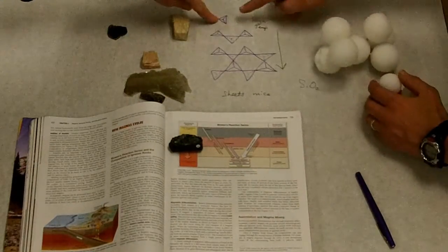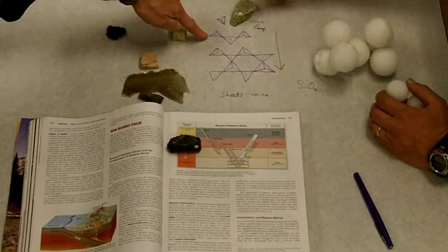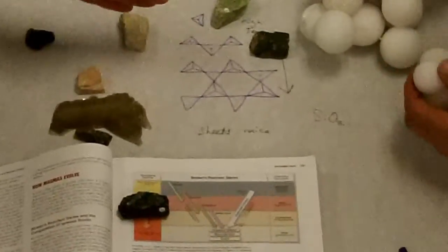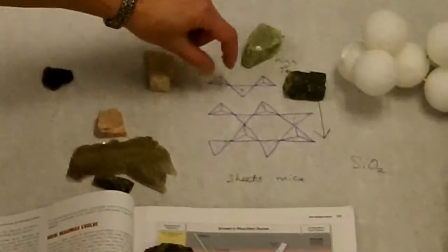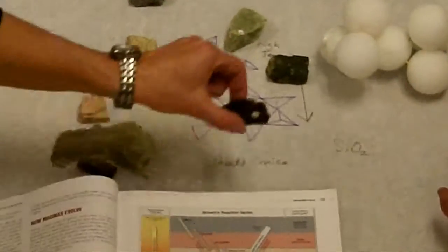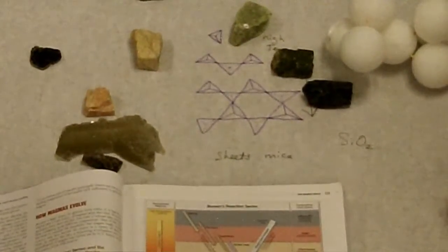So here's what we have. We've got the single tetrahedra, that's like the olivine, the long single chains, and again, when we say long, these could be millions of atoms in length or millions of tetrahedra in length. And then we've got our long double chains of the amphiboles, and most of what we're going to see in the amphiboles are going to be hornblende.